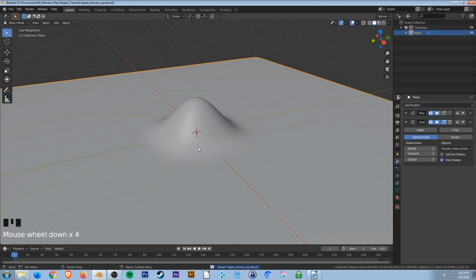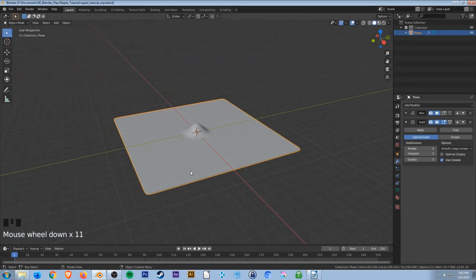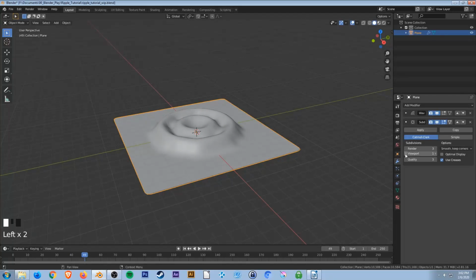Okay, so I'm on the middle mouse wheel to zoom out, and if you just hit the space bar, it will play the animation, and you can see up here, I'm only getting 7 frames per second, so that's pretty slow. So I'm going to hit pause. And you know what? I actually am going to change my viewport. Let's even go down to 1.